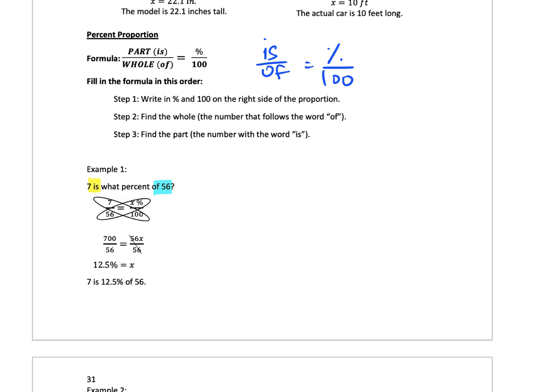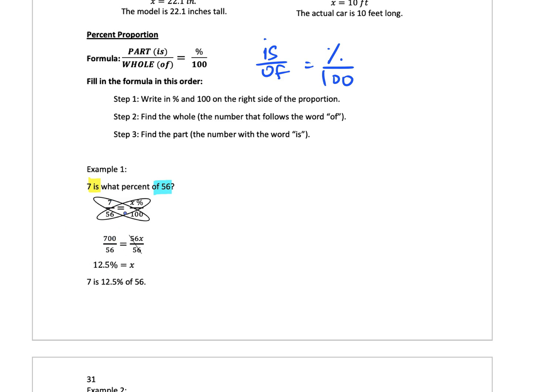And then it didn't tell us what percent it is. It said, what is the percent? So since we don't know the percent, x needs to go over 100 because we don't know the percent here. Neither of these numbers gave us a percent sign after them, so we don't know that percentage. 7 was your is, so that goes on top, and 56 was your of, which goes on the bottom. So you're trying to figure out what percent of 56 is 7. So it's like if you get 7 points out of 56 correct on a quiz, what's going to be your percentage? Probably not very high because that's not very many right, but that's what you can use to kind of judge to make sure your answer makes sense here.